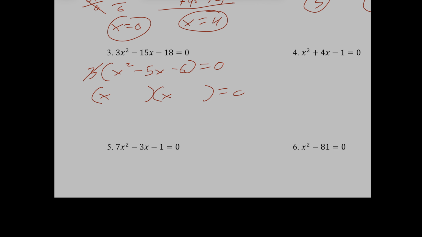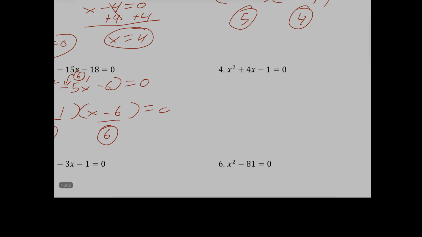Okay, let's see if I can factor this. If I can't, I'll have to use the quadratic formula. All right, so let's see. Third term is negative, so my signs are different. What multiplies to 6 and subtracts to 5? That would be 6 and 1. The bigger one gets the sign of the middle. Remember doing all this stuff? Boom. Now, I need each parenthesis to say 0. So in the first parenthesis, I want it to say negative 1. In the second parenthesis, I want it to be a positive 6. And those are my answers.